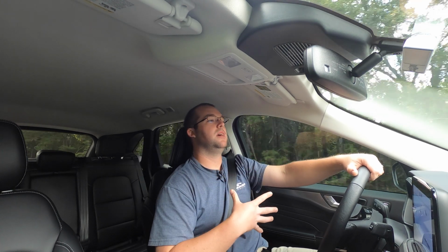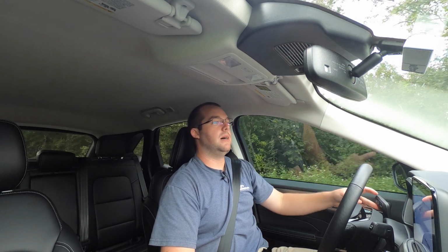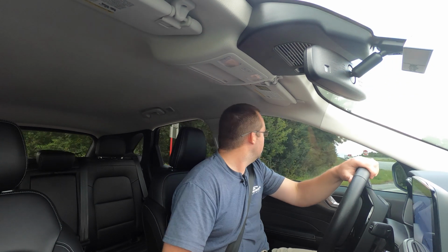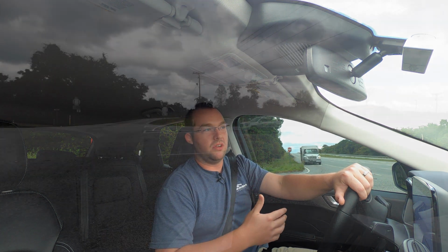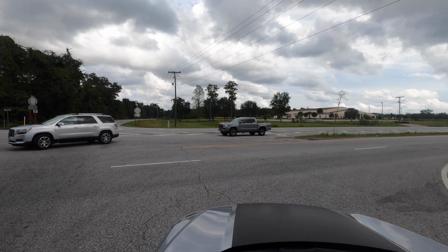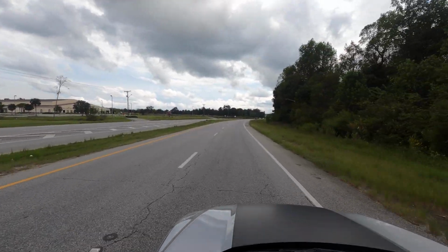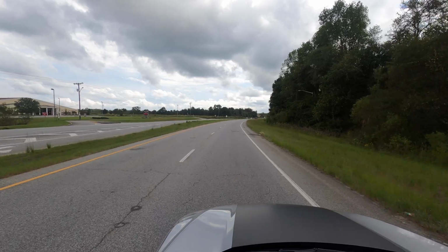With these SUVs and most vehicles out on the road these days, they have understeer tuned into the chassis. That's because inherently understeer is easier to get out of than oversteer for your average ordinary driver. So for any of the road-going vehicles, it's important to tune in something that your average driver is going to be able to avoid if they're in an understeer or oversteer situation.